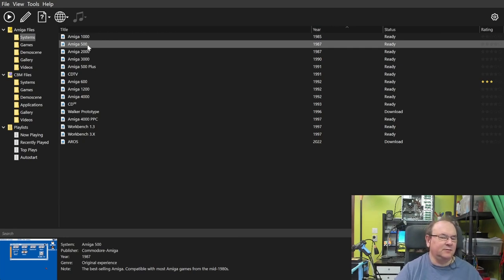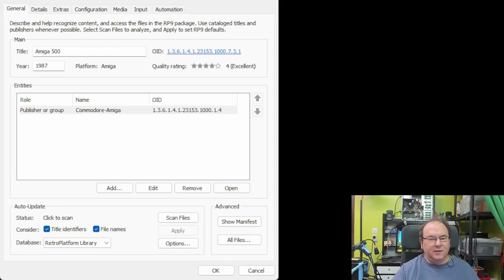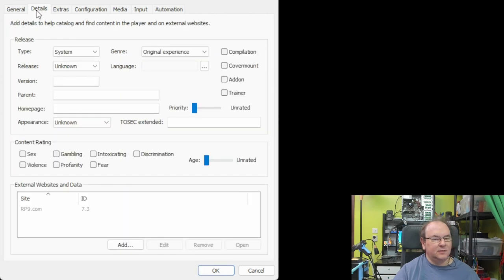But I thought we'd actually have a look at the Amiga 500 and the related configurations, just to give an idea of what one can adjust, if one is interested. Based on the way they designed this, it's a generalistic environment for any kind of emulation. But if we just go through some of the more interesting stuff. So this is for Amiga 500. We'll look at the details. That's extras.